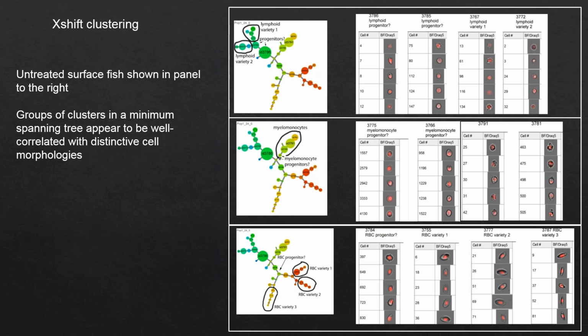On the bottom, the entire bottom right of this tree, these are all different flavors of red cells. And some of this could be from just orientation as they run through the flow cell. But interestingly, the cluster labeled RBC progenitor? That sits at the base of all those clearly differentiated red cells does have an intermediate morphology. So we can start to build hypotheses and then think about how to go back to the bench and test whether that population is a progenitor or something that's intermediate between a non-red cell and becoming a mature red cell.